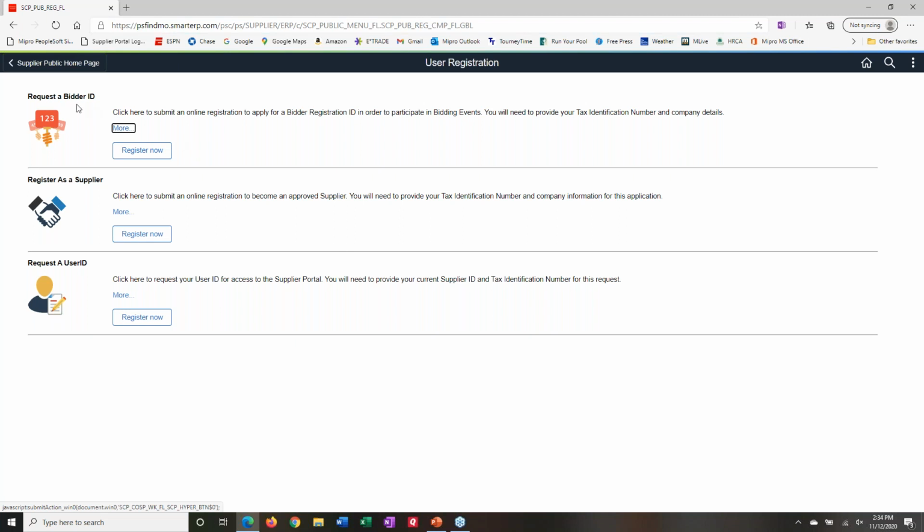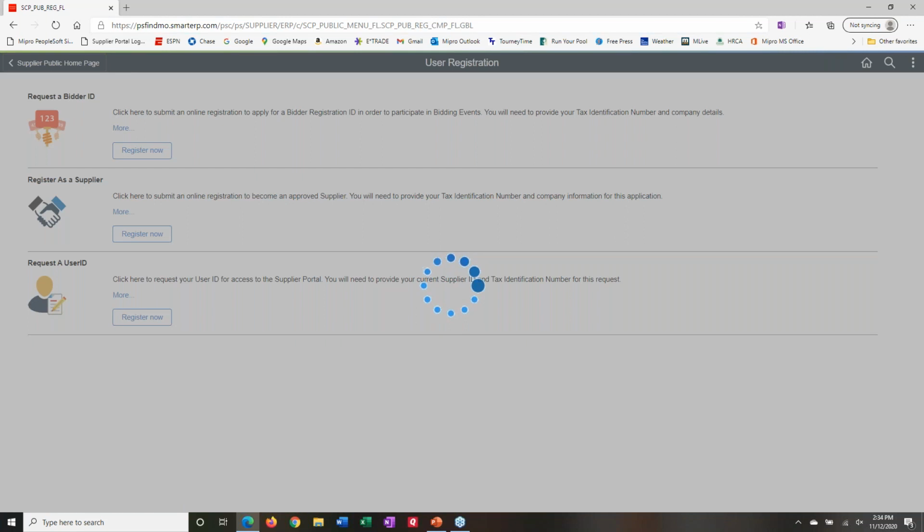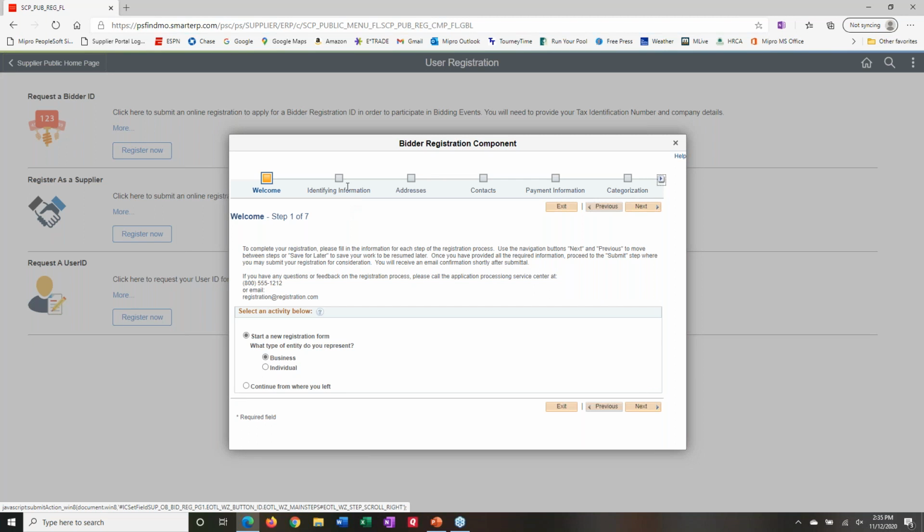So as a user, I can come in and request to be a bidder. I can request to be a supplier. A bidder is pre-supplier, if you will, so I can submit bids and potentially become a supplier, but I can request supplier information that allows your supplier organization to now go through and input whatever information might be appropriate for defining them as a supplier. So what identifying information, addresses, contacts, categorization, so what kinds of goods they are participating with, and they can submit their registration information. And again, this can go through an approval process.